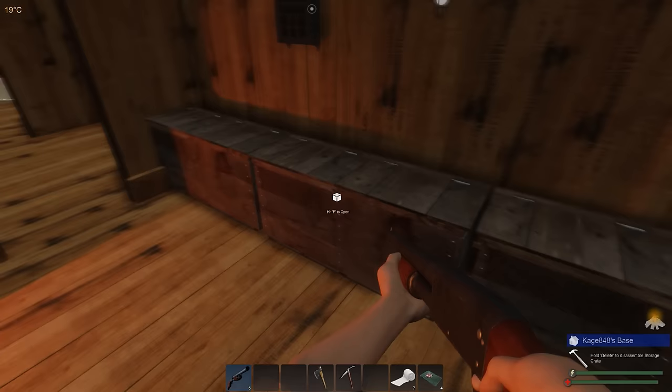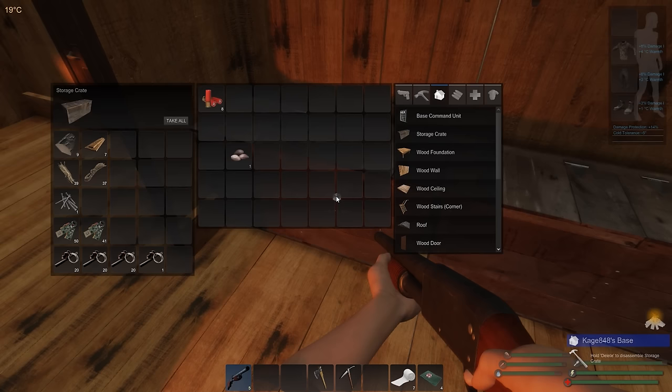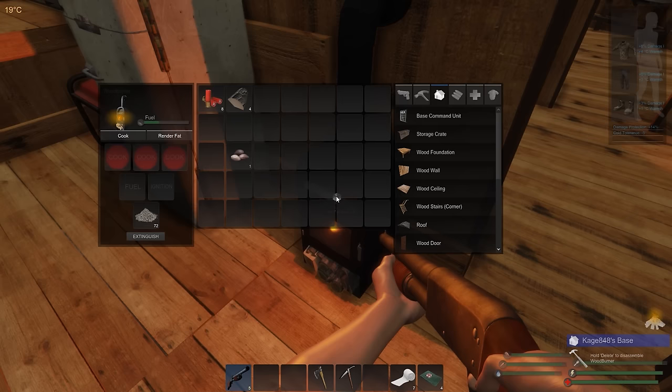I think a day of grinding with you guys, a day of grinding by myself, and I think we should be just about there. I'm going to stop using bricks for now, because my cordage is starting to get a little bit low. So we're just going to go ahead and use wood for the time being. And let's go ahead and do some farming.